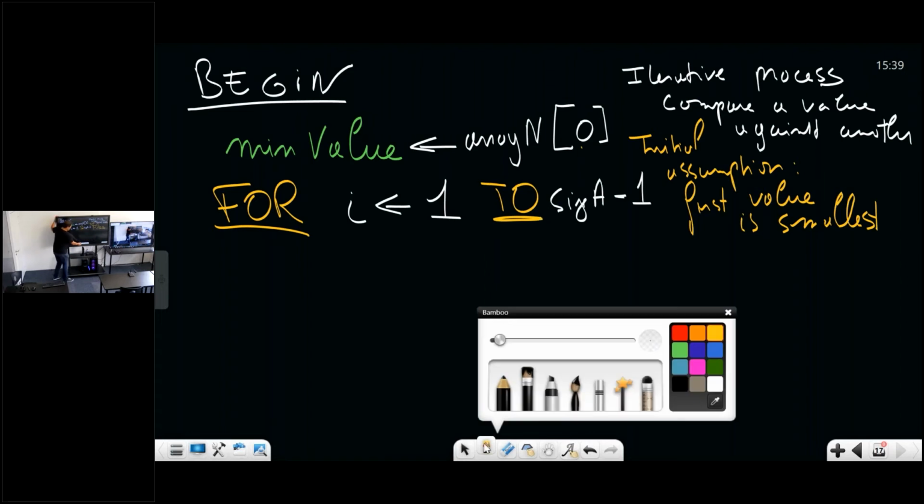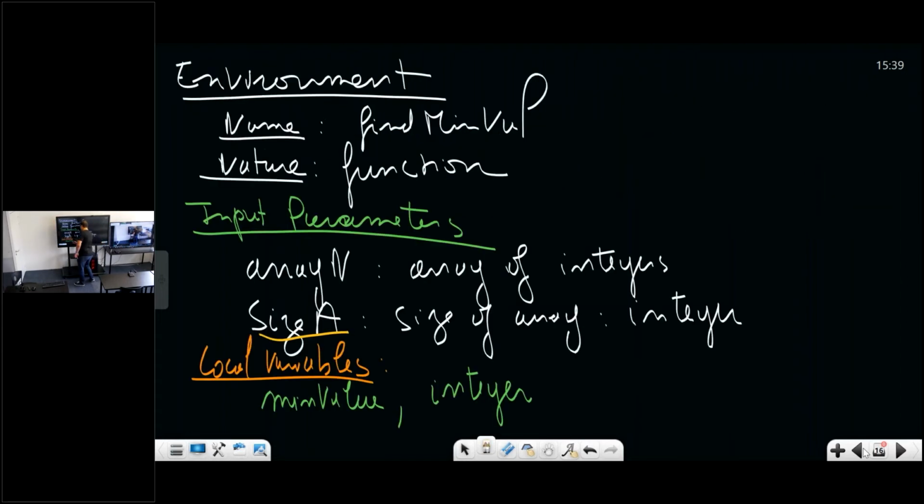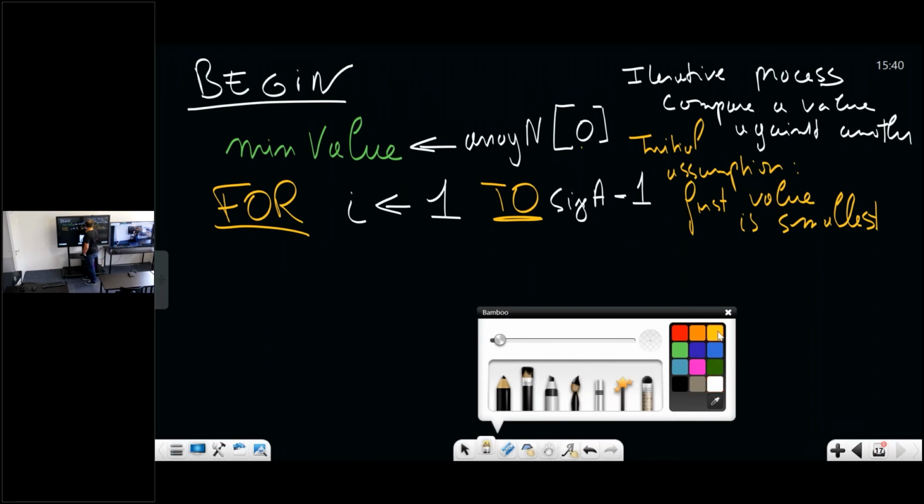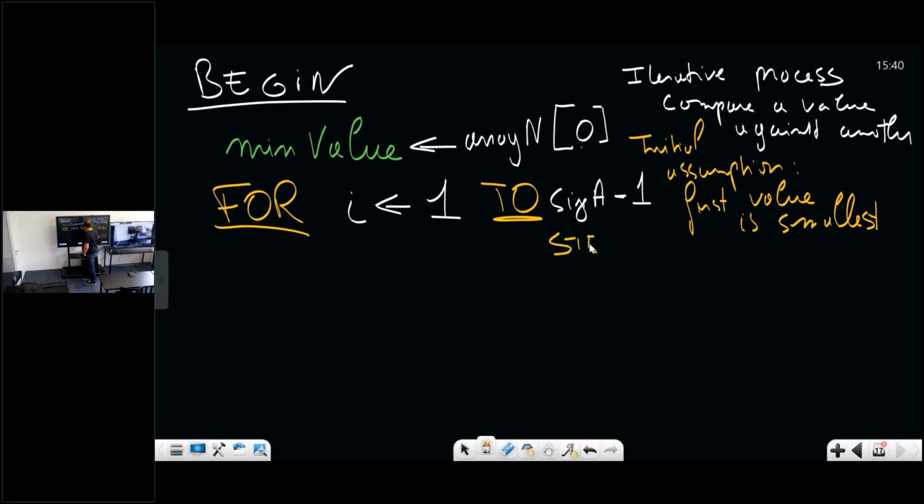So my local variable I, which I also need to declare here, I as an integer, will move from 1 to size A minus 1. And if I want to be completely precise, I should add the step of plus 1, or just 1. So every time we iterate, we increase the value of I.